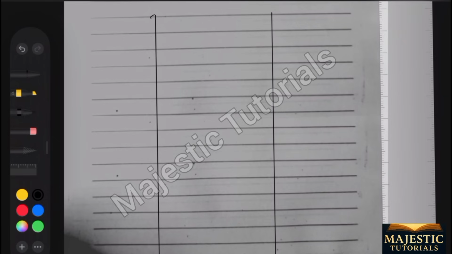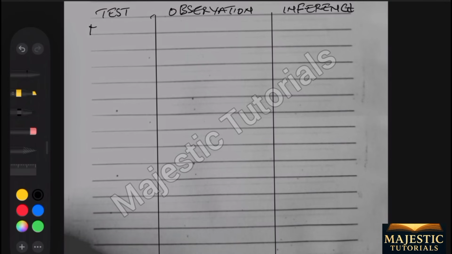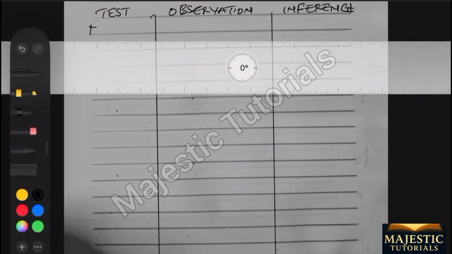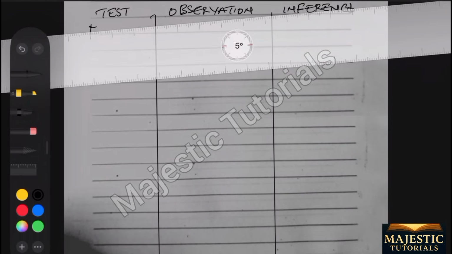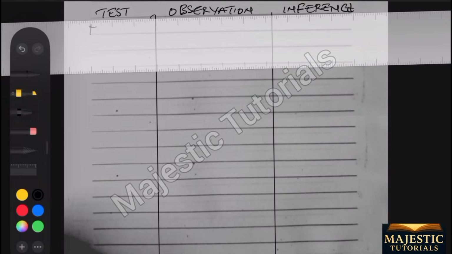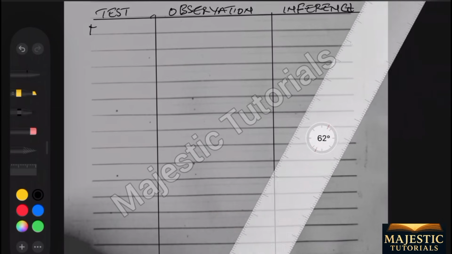The next one is to the first portion, still test, observation, and inference. Remember that the previous table doesn't cover the one that enters a new page, so you still repeat the same thing. Very much organized.